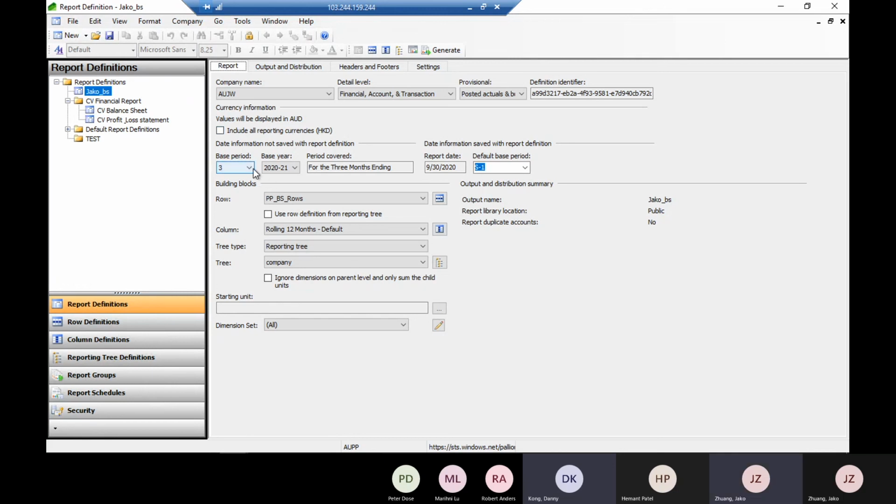Yes. So the base period means that we use the third period as the base period. But we can change it here if you want to, right? Yes, you can change it. You can use the drop down in the default base period. If you put one, then it automatically goes to July. You see the reporting date. So what are S1, S2 and the other default base period options here?